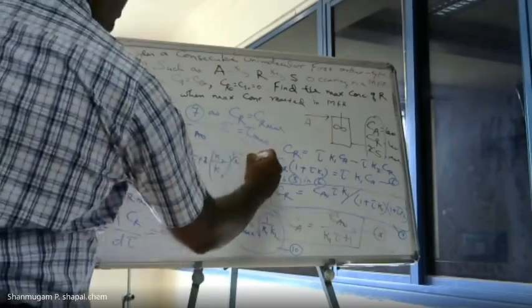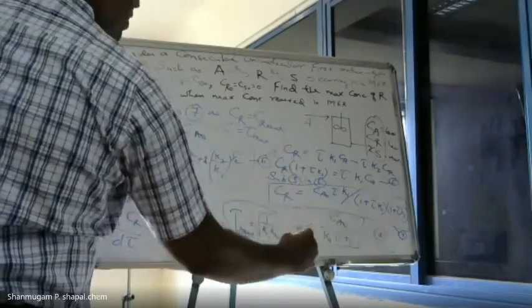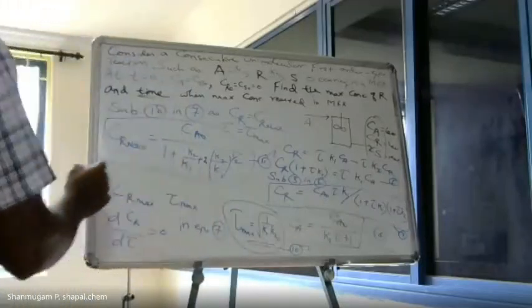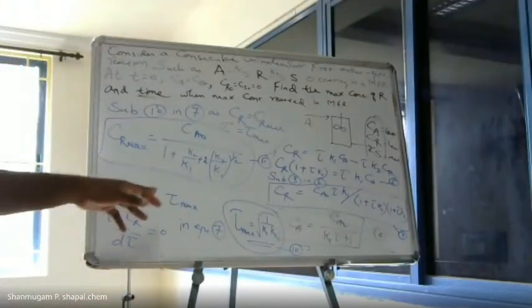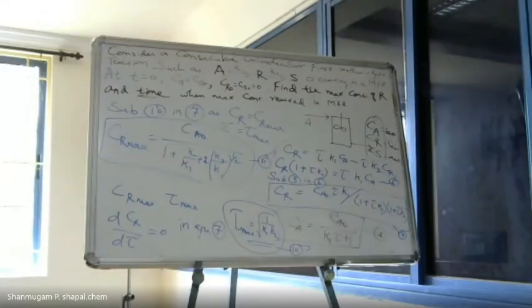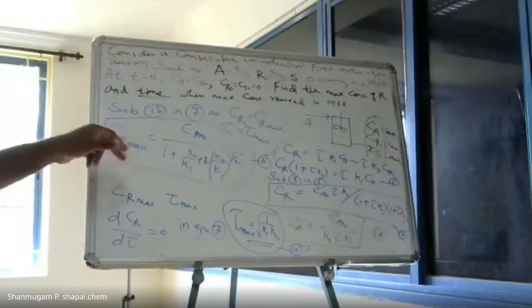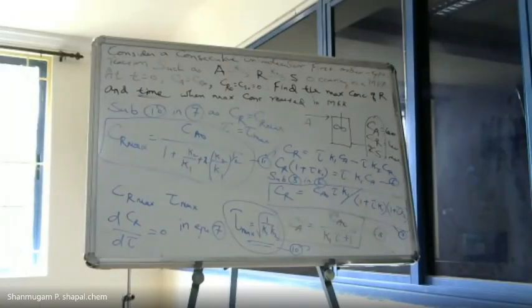So here the 11 and the 10 values are our actual requirement. Depending on the optimum time, optimum space velocity, the maximum R can be calculated here. And this maximum R has to be maintained to actually get a higher rate of product formation. So this is what series reactions are actually involved in, identifying the optimum condition in a reactor.